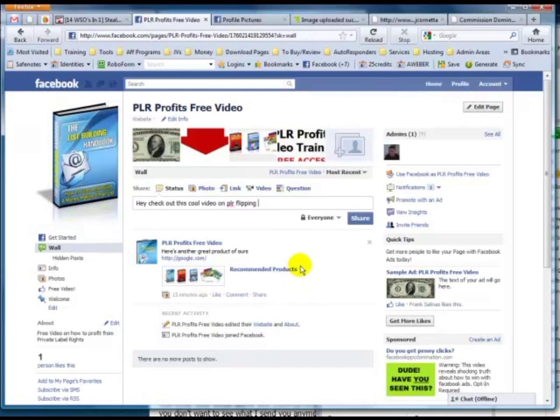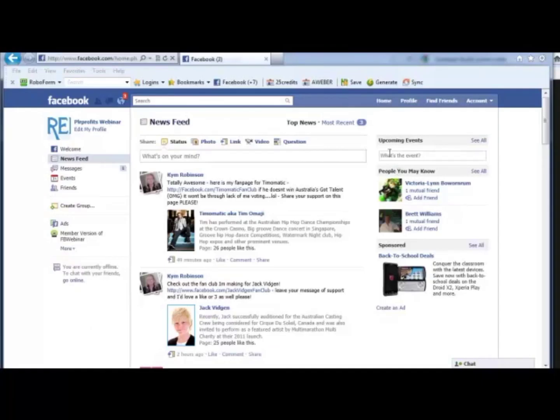So that's just two quick tips, and you have a full fledged fan page that costs you nothing, that took you literally a few minutes to set up. I hope you really enjoyed this, and do let me know how it works out for you. I'm interested to see. Alright, let me just show you another quick tip here.